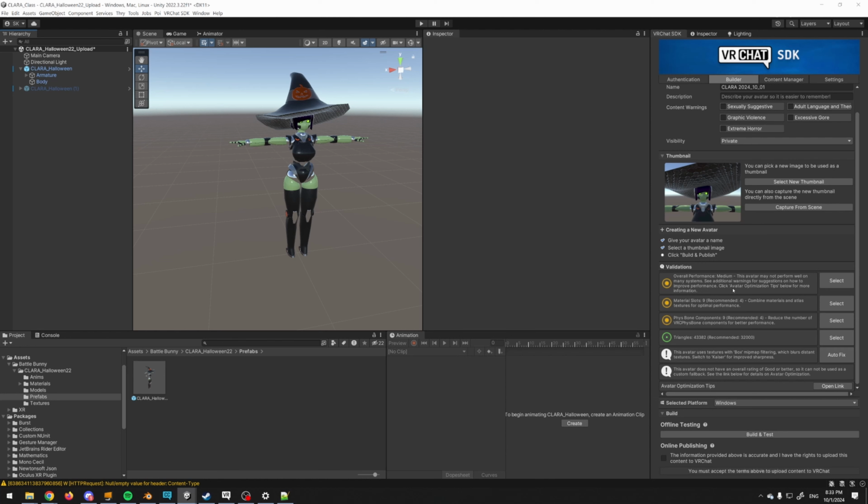Also here, you see the performance of your avatar. This is a very important thing worth discussing, and I'm going to be making a whole class on just performance of avatars because I think that it is very important. There are a lot of avatars sold all over Gumroad, Booth, etc. that are very poor, and that's fine. That's okay. But if you put 80 of those in a room together, especially if the creator didn't pay much attention to the performance of their Avi, some people who have worse computers are going to not be super happy. They're not going to be having a good time.